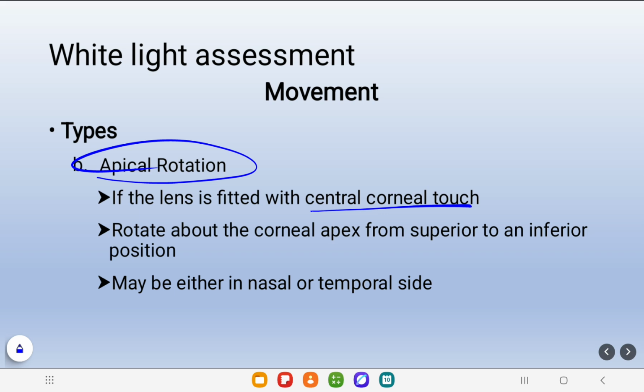First it rotates on the corneal apex because it is a flat fitting, then it rotates about the corneal apex from superior to inferior, and maybe nasal to temporal, depending upon how much astigmatism there is. The other part that determines the nasal to temporal movement is literally the four quadrants of the cornea and their eccentricity. There are a lot of things that matter.